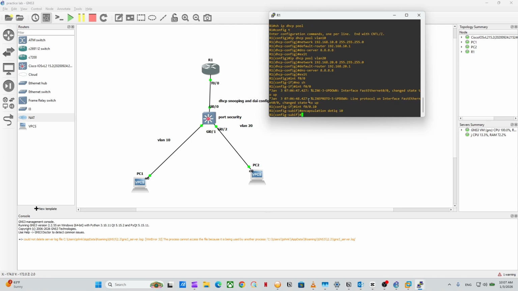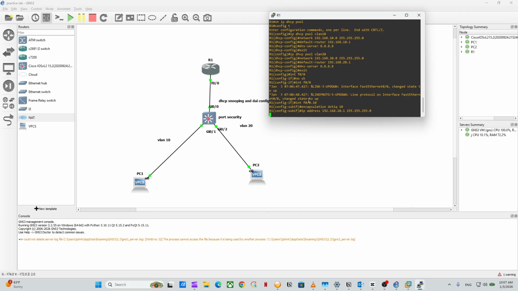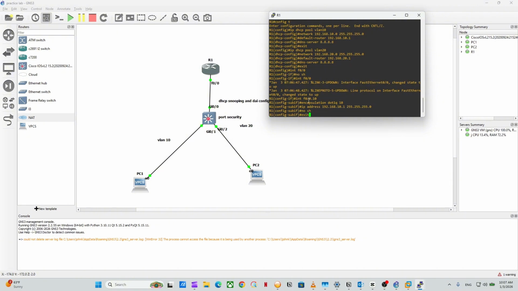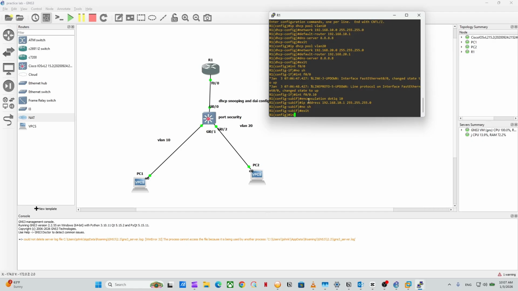And then we will configure the IP address here, 192.168.10.1 255.255.255.0. Okay, and we'll exit and no shut, exit.